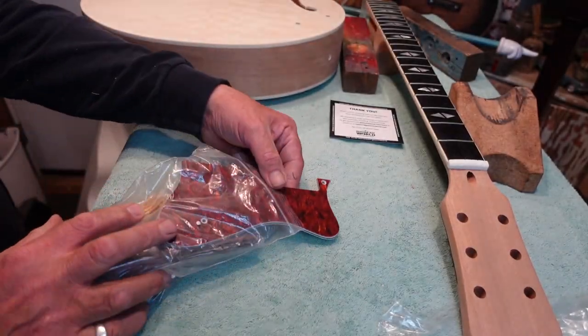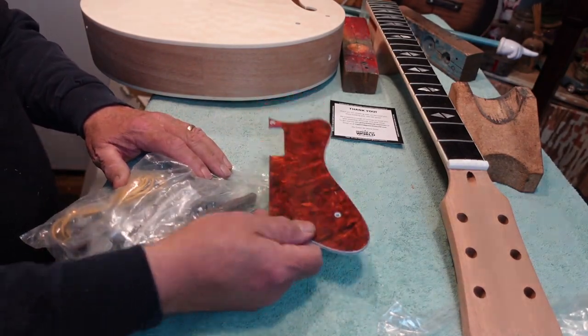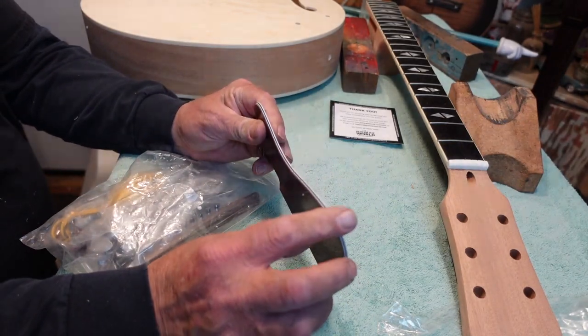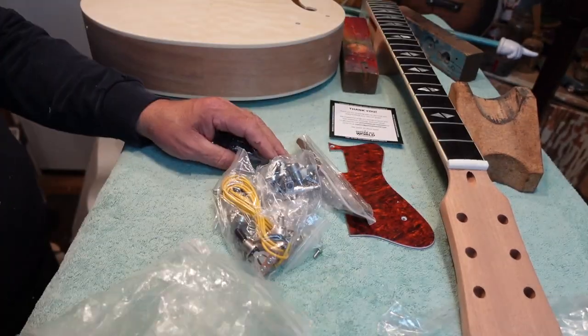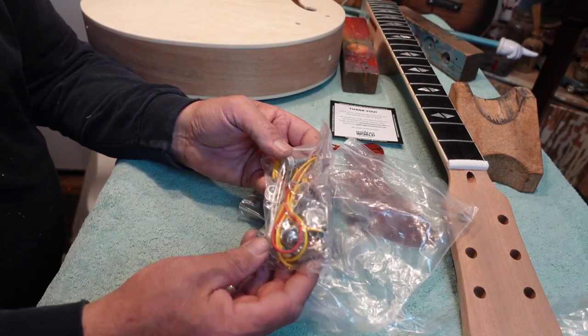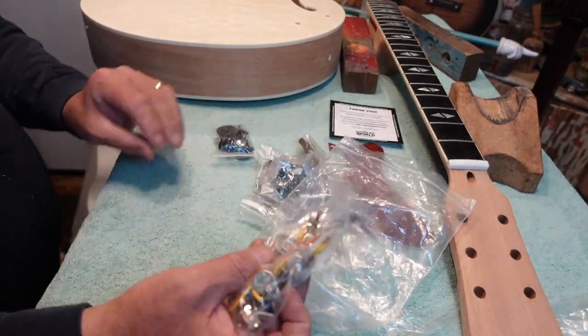Okay, let's take a look at what comes with the kit. We've got a pick guard. Good. It's got purfling on it, a couple different layers. Looks good. Solid. That all comes with the kit. There's our wiring harness, already wired up. You've got to put a jack on it. Other than that, it's ready to go.